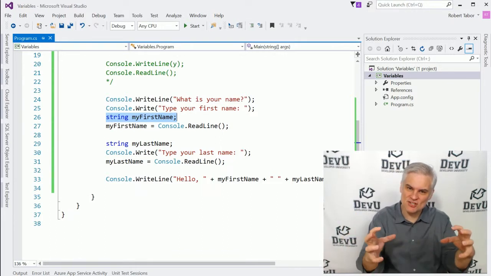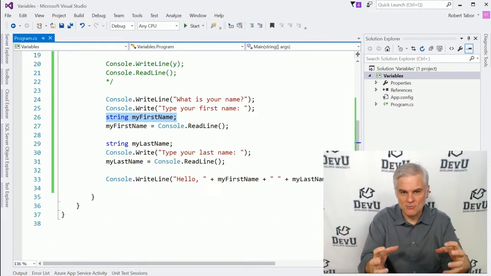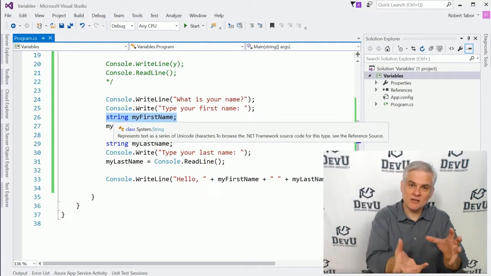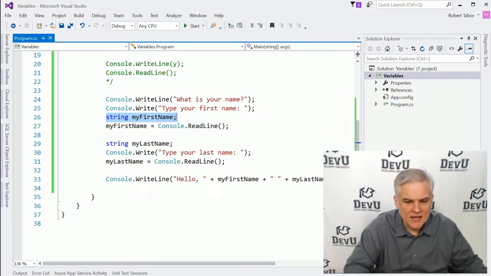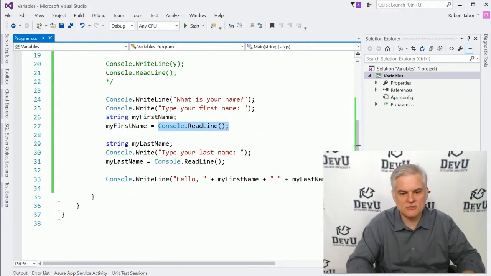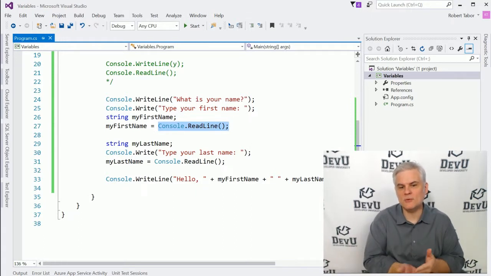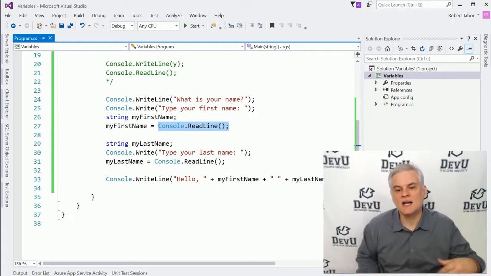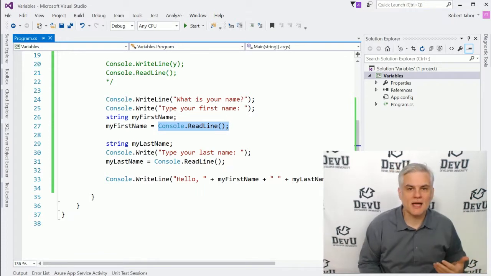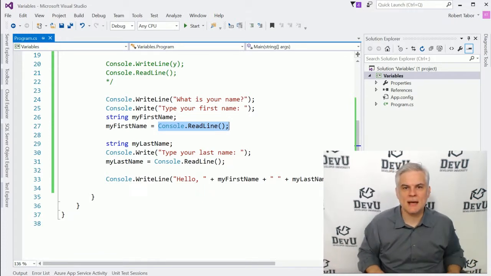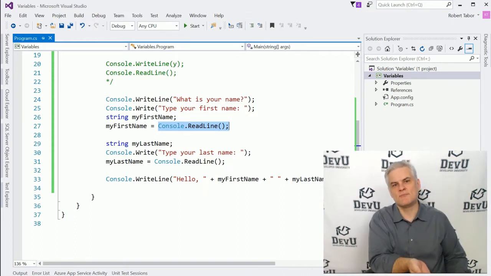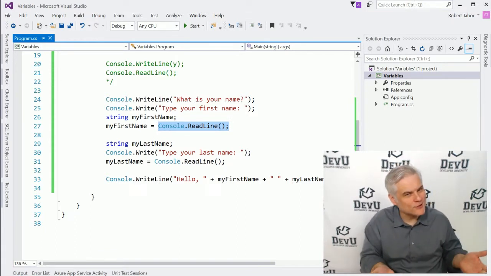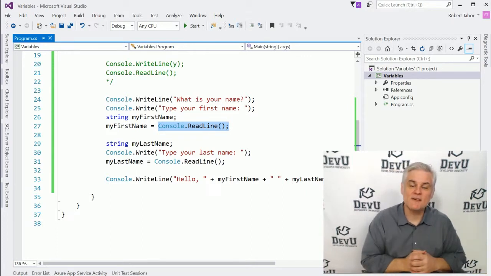We're interested in them as a string, or a collection of characters, such as Bob, B-O-B, okay? So that's what we're declaring: a bucket in the computer's memory sufficiently large enough to hold a string of characters, however long it is, all right? And then I'm calling our Console.ReadLine method that we're already familiar with, but there's a twist on this. Up to this point, we said we're using the ReadLine method to stop the execution of the application, to wait for the user to hit the enter key on their keyboard, then to resume. However, now we're using it for its real intent, which is to retrieve data from the end user.